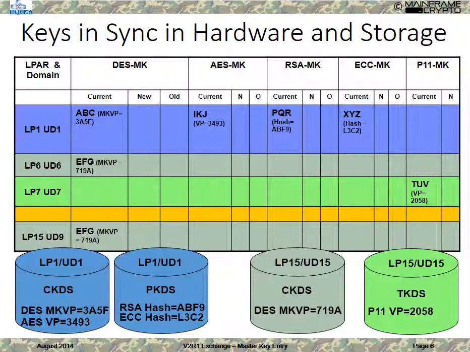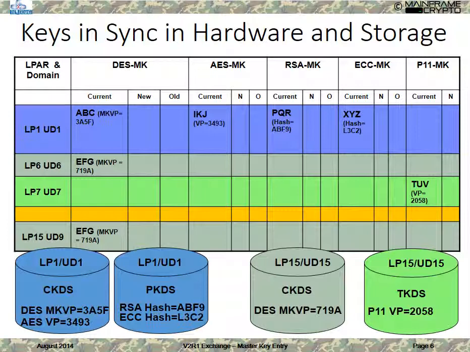your operational keys. So the way that things work is when you load a master key into the hardware, ICSF is going to generate a hash of the actual master key value, and it will use that to represent the master key. Once you load a master key, there's no way to pull it out. You can't see what the original value is. So the way ICSF keeps track is by using this hash value.